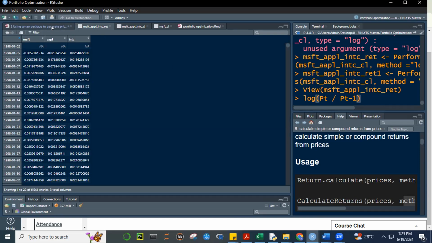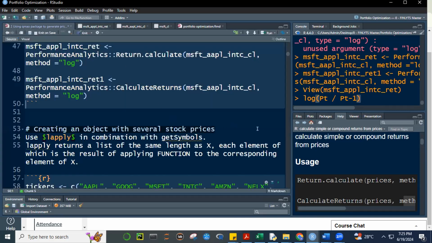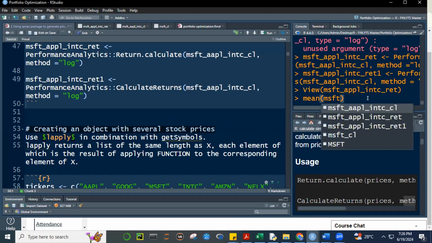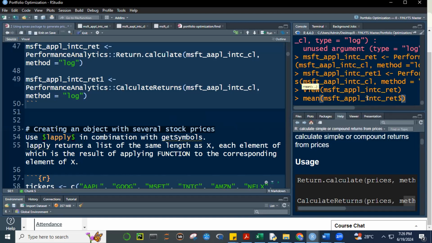Now, when we have NAs, class, you have to remove them because they will cause problems later on when we calculate. For example, let me show you. I'm going to get the mean from that object, the Microsoft return, then the dollar sign.